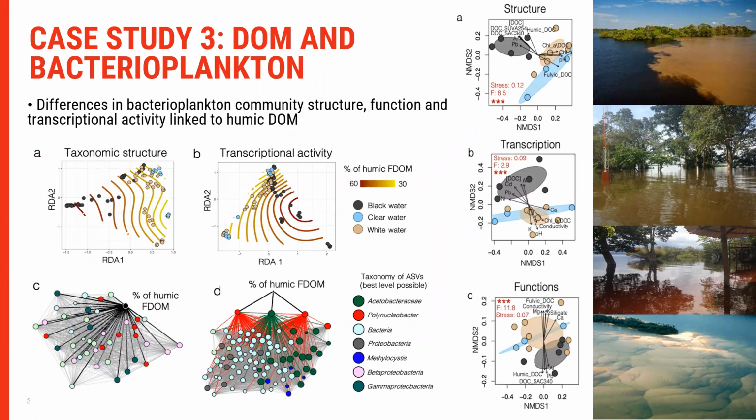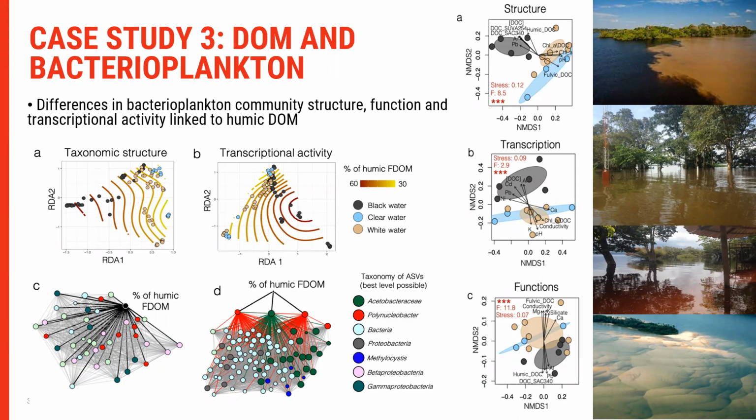So when we collected the water samples, we used a metabarcoding approach, but we also did environmental transcriptomics. We immediately preserved the samples in an RNA buffer and then also looked at what genes were being expressed within the bacterial plankton community at that time. And what we saw is you get differences in the structure of the microbial community, so we're just talking about bacteria here, between the different river types. You also get differences in the function of the different waterways. And you also get a difference in what's being transcribed or upregulated in that community during that time.